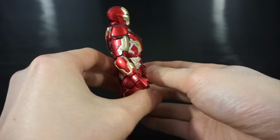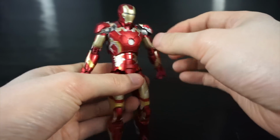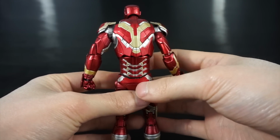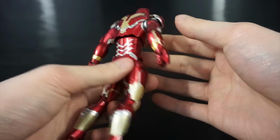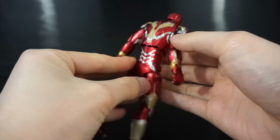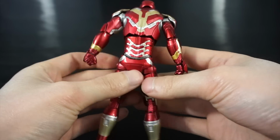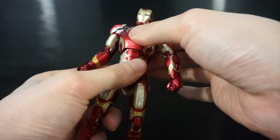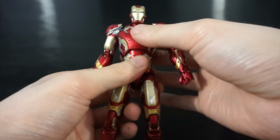So you have a lot of back, which again helps for flight poses, and then you have forward. The problem with this is that if you go too far forward, you start seeing a gap there. And actually the same thing, since we're going to go down to the waist anyways, you get a bit of a gap on the waist here, unless you actually push this back pretty far. So even if you start going a little bit, you can start seeing into the cavity here, which is unfortunate, but you're not going to look at it from the back for the most part, so I guess it's not too bad.